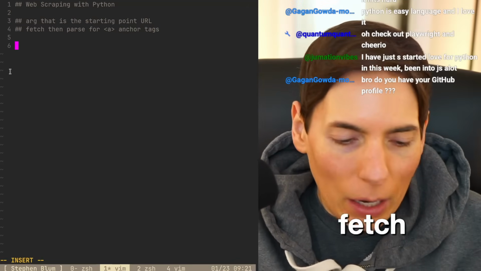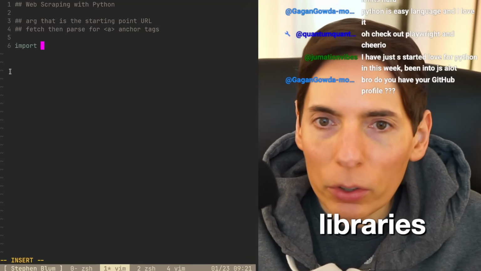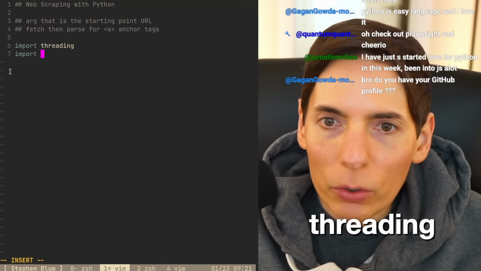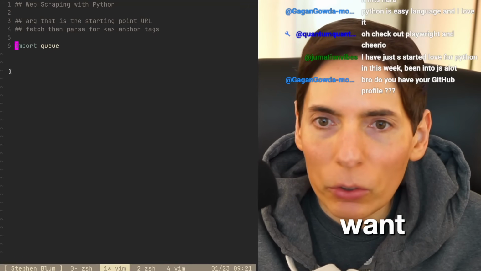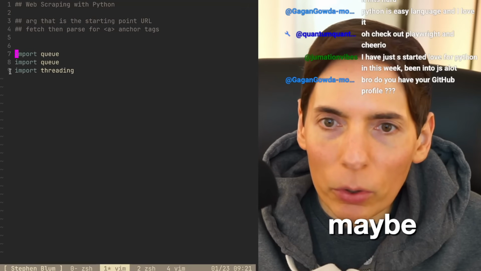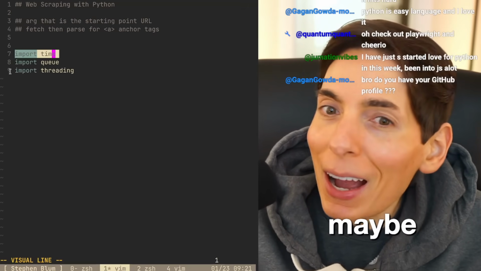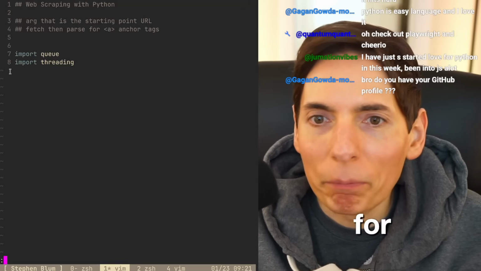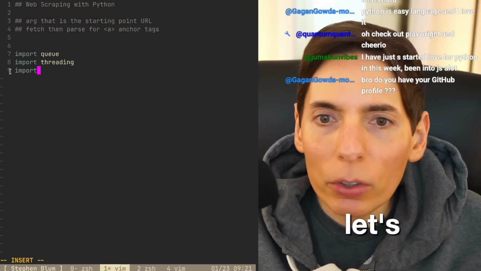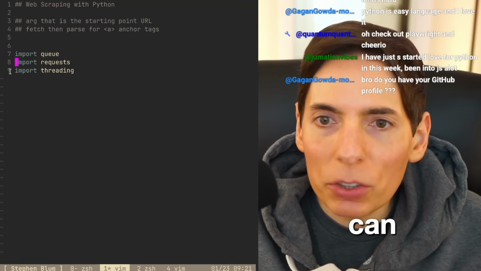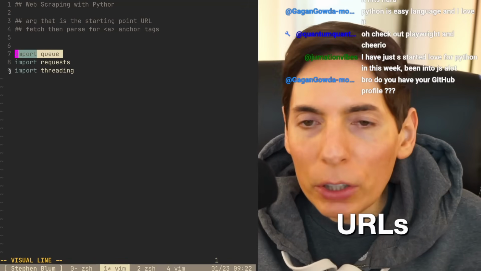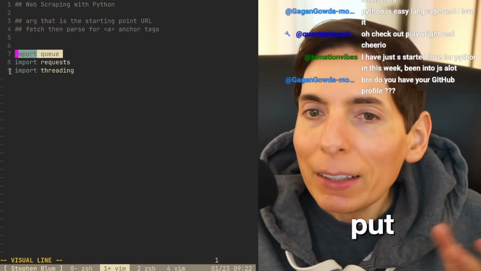We're gonna fetch. So let's import our libraries. Import threading, import queue, because we want to do a queue. Maybe import time. I don't know if we need time or not. I'm gonna delete it for now. I know we need, and let's import requests, so we can fetch the URLs. And queue to put it into the worker.